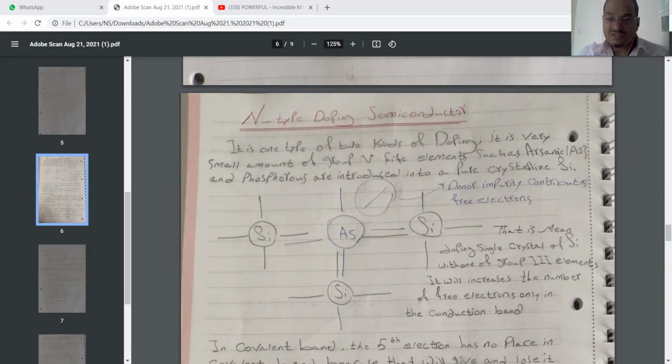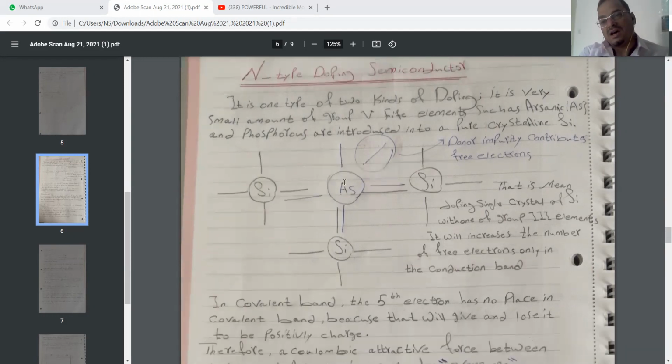Let's discuss what small amount means. That means we have a very large number of silicon atoms, and we will put in one atom that has 5 electrons in its last shell, like arsenic or phosphorus. By this, we keep the wall of big atoms intact, but with a little bit of difference. And how can we deal with this difficulty, and how can we take benefit from this process?